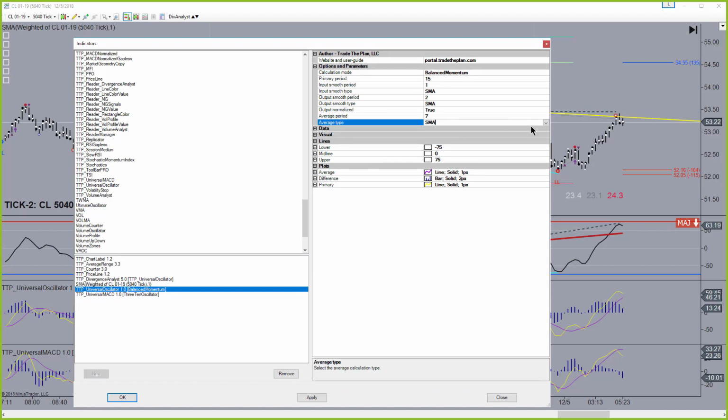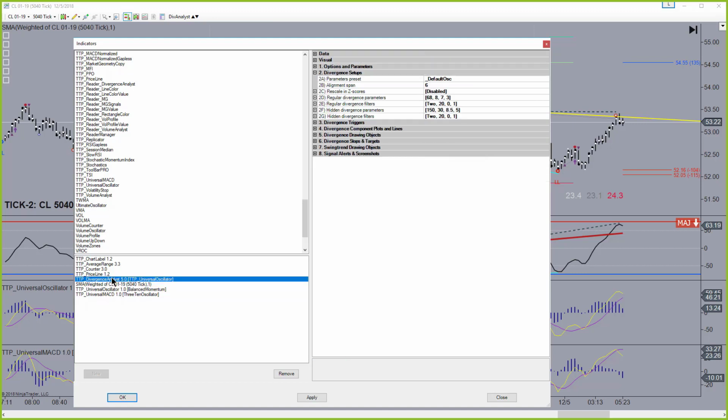So Dan, what is the default oscillator then? Yo mama. Balance momentum. Oh, it's balance momentum still. Okay. Mm-hmm. That's for the universal oscillator. No, that's inside Divergence when you open up the templates that you sent us. Yeah, balance momentum. Balance momentum.